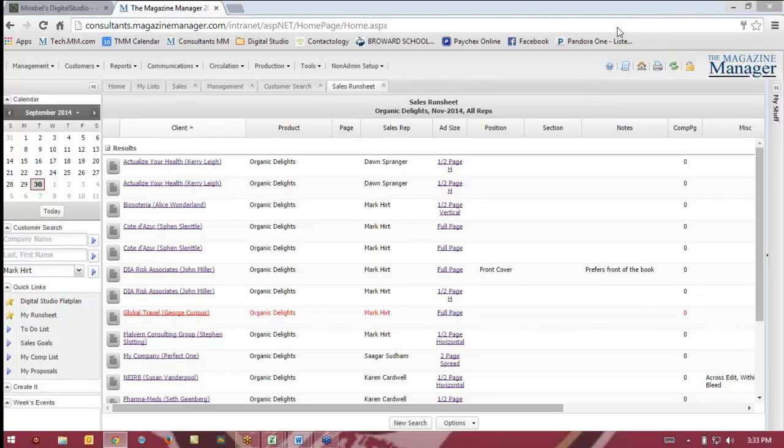Remember, the Mirabel suite of technology and applications is an enterprise-level suite of applications. That means the software touches accounting, it touches production. It's all originated by efforts in sales, putting in contracts and proposals in the Magazine Manager. So what I've done here, I'm on our consultant site now. I believe everyone should be able to see my screen okay.